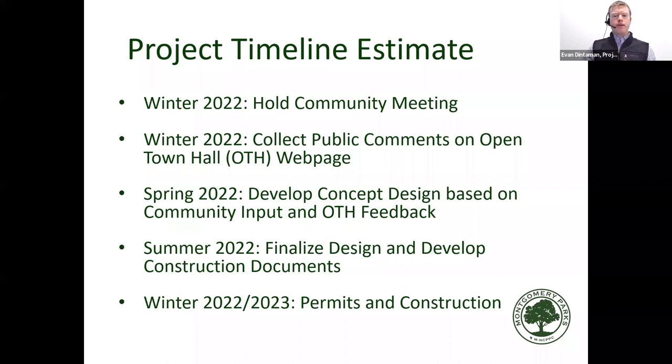Once we have a concept design that the community is happy with, we will finalize the design and develop construction documents, likely this summer. And then we aim to get permits and begin construction sometime in the winter of 22 or the winter of 23. And our goal is next year, right around this time when the weather's getting nice and folks are eager to get outside, we can have a nice, beautiful new playground at Glen Hills.